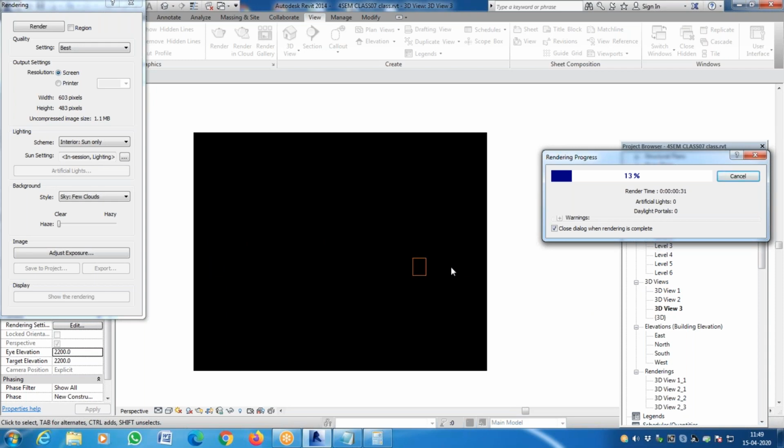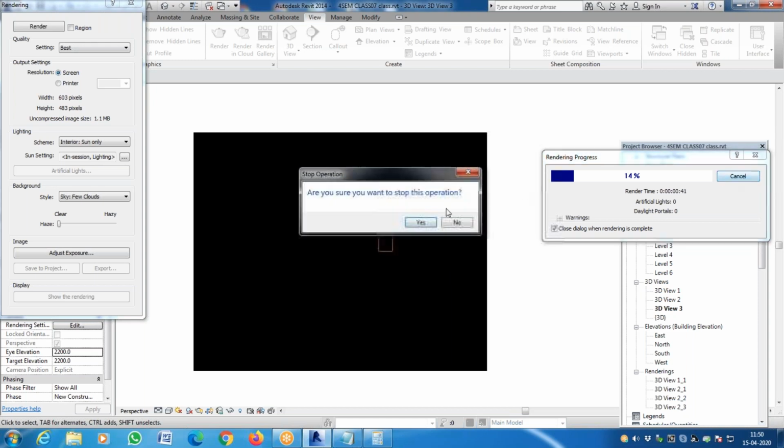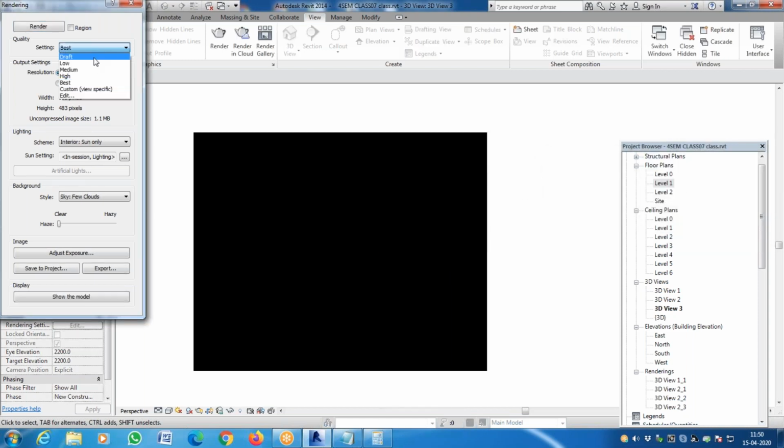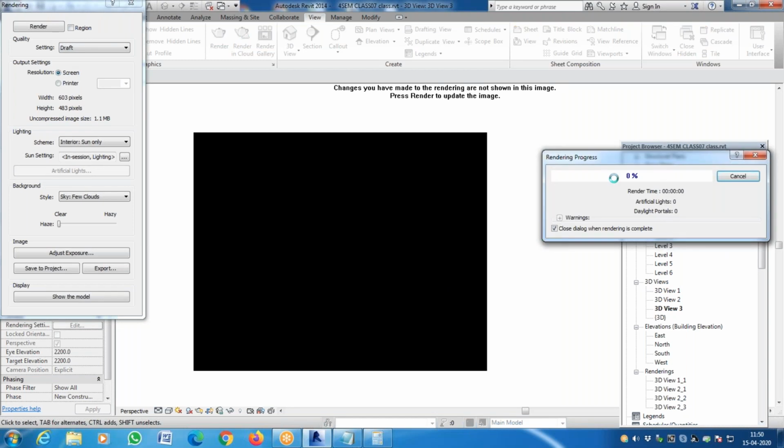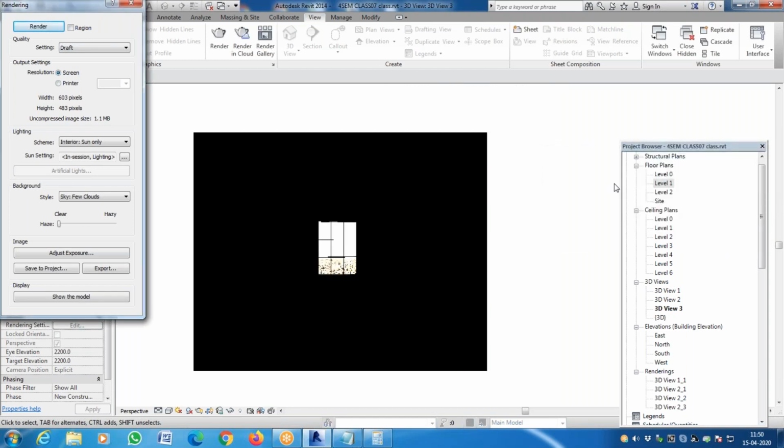You don't have any internal lights added, so nothing great will change. So instead of wasting time, I can put it in draft rendering and get a faster look, because I know it is not going to be good. This is how it looks. You'll find the window and the grill and the end of the horizon and all that, but never get any good look.